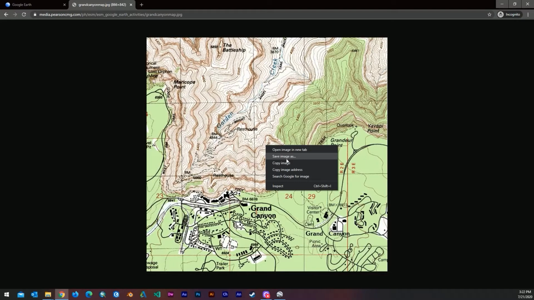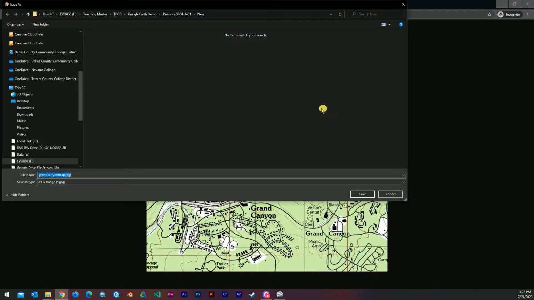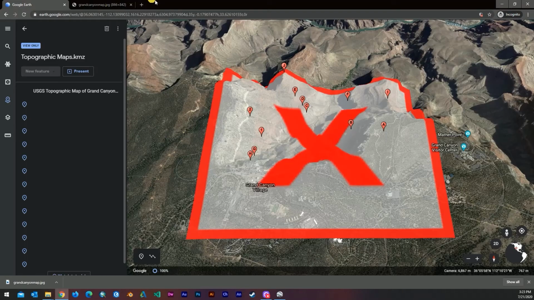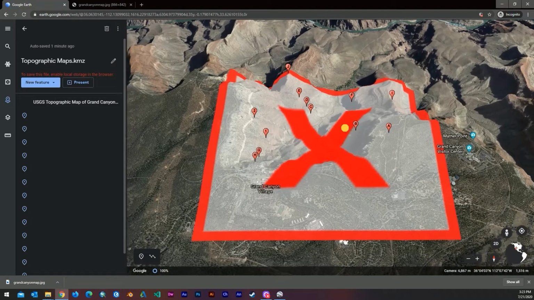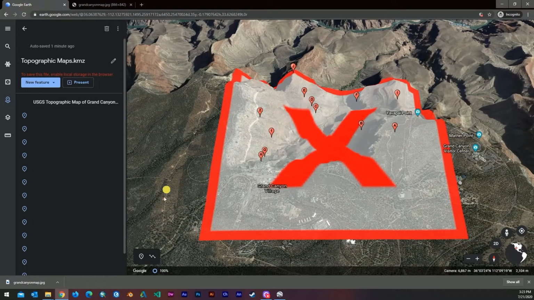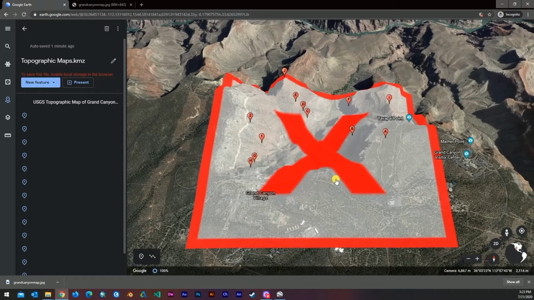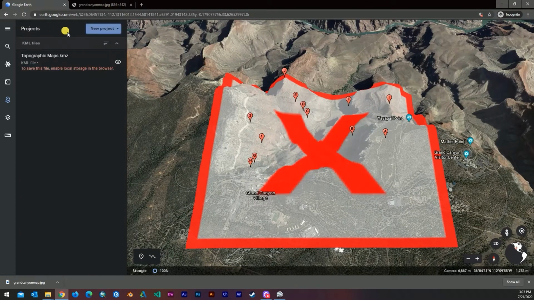It appears that one of the major issues in accessing those images online is the differences in the KML support. So I'm going to go ahead and delete this.